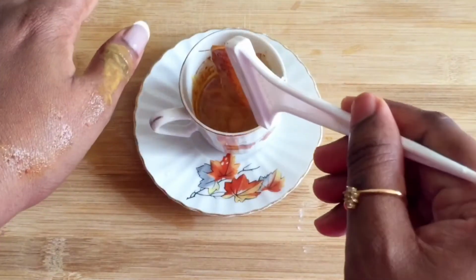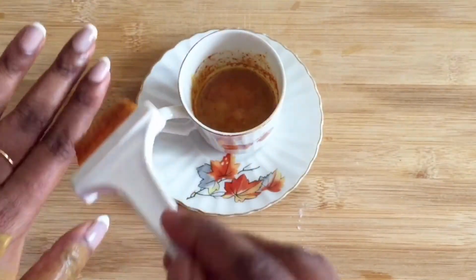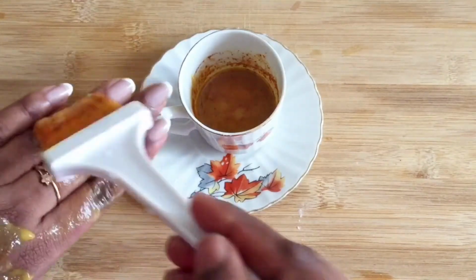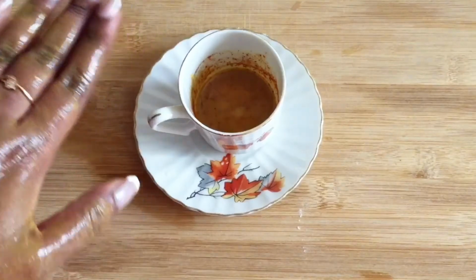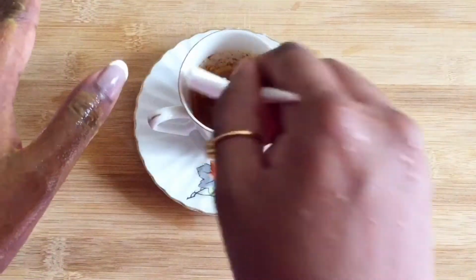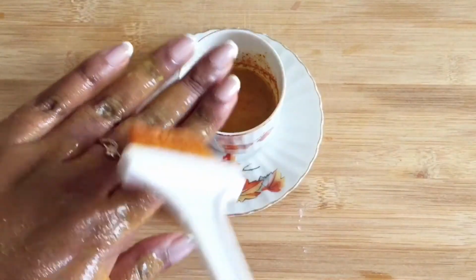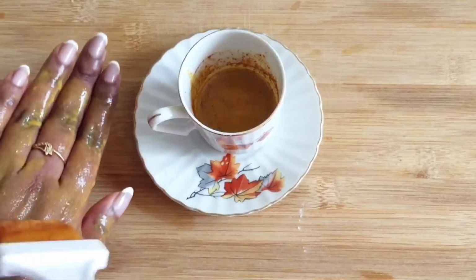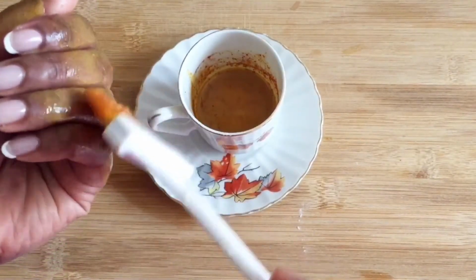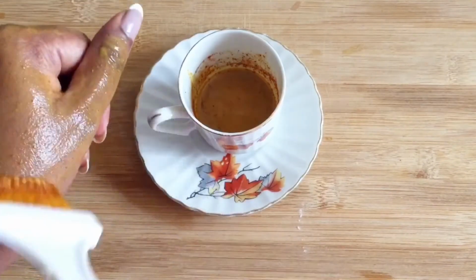Just apply it gently on the areas where you have dark patches and extreme hyperpigmentation: knuckles, underarms, knees, elbows and everywhere. You can use a brush or your finger as well. I'm using a brush so that it will be easy for me to apply. Apply 1 to 2 coats of the pack and leave it for 30 minutes. This will give you results.